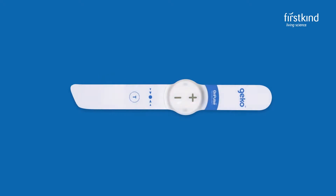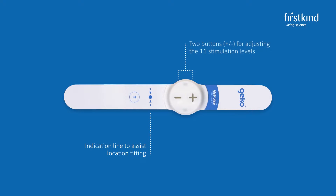The Gecko device is easy to fit and can be applied in just 60 seconds to one or both legs as required. On the front is a location marker to correctly position the device, plus and minus buttons to switch the device on and off and to change the stimulation levels, and two LED indicator lights.